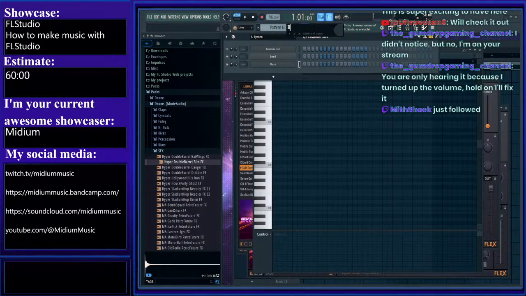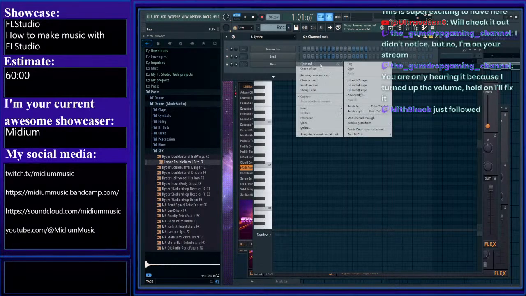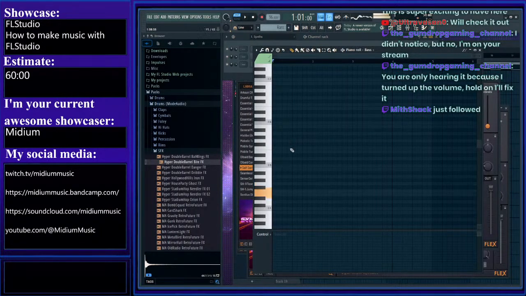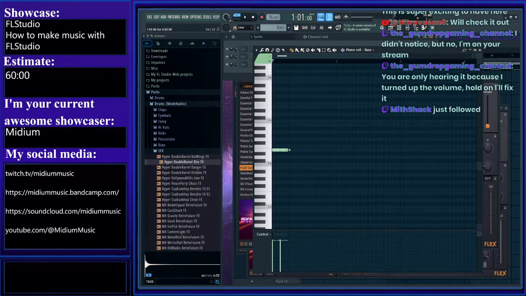I'll go this, make a bass. Now I know what keys I was pressing this time, so I'm just going to draw it in here. For the type of music that this sounds like, this is a popular kind of bass pattern. And I guess I'll say some shortcuts that I'm using along the way.